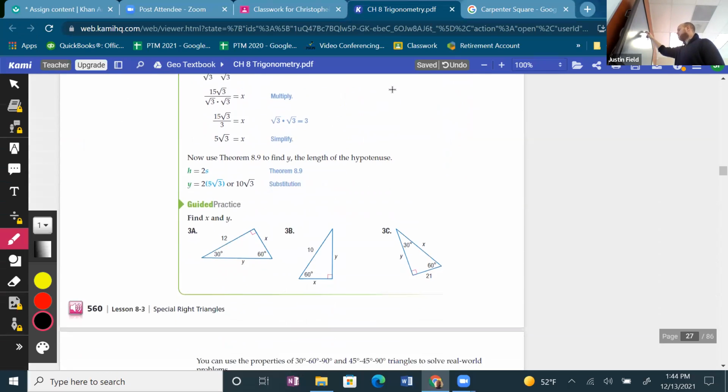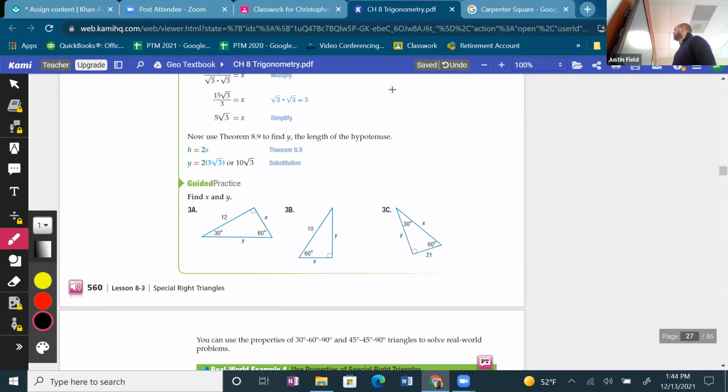What you do have to do is the guided practice. Okay, so here we know where our angles are, and we see that's x. Our hypotenuse is there, and that would be 2x. And that's the x root 3. So we've been given that x root 3 is 12. Wow. Why would they start us out with x root 3 being 12? Because now we have our square root in the denominator again, and we have to rationalize right off the bat. It's not very nice. So 12 root 3 over 3, and that's 4 root 3.